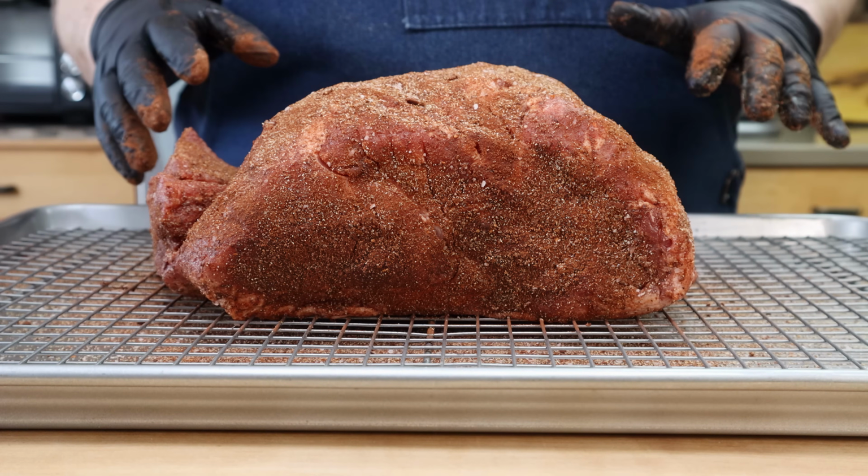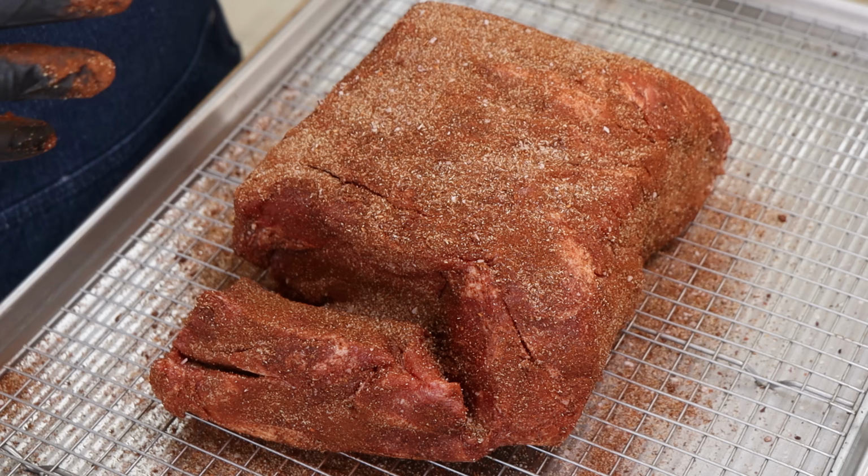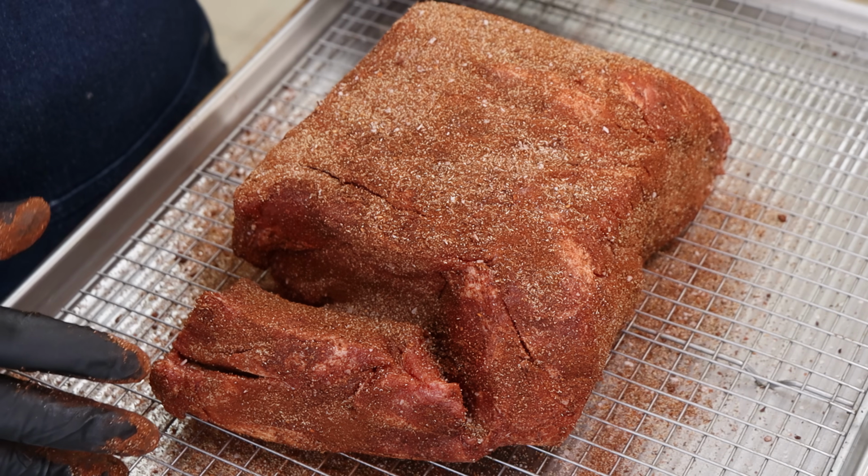All right, that is looking good and it is smelling great already. We're going to get this in the refrigerator. It's going to soak in these flavors overnight, and we're going to move on to making our barbecue sauce for tomorrow.